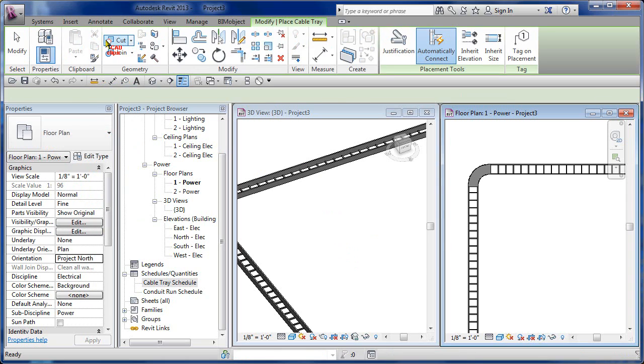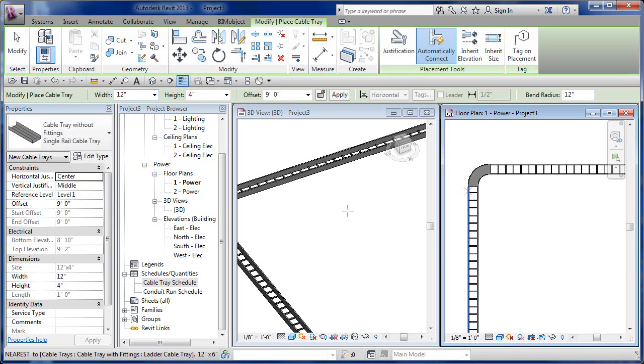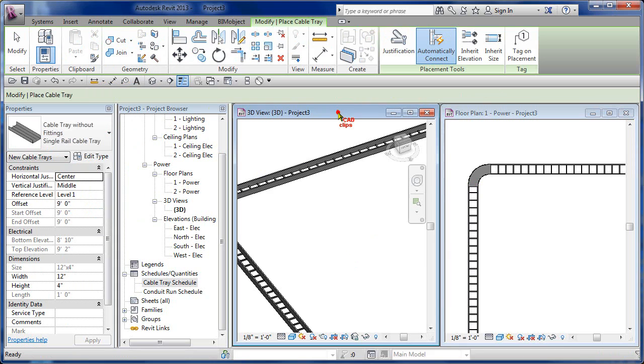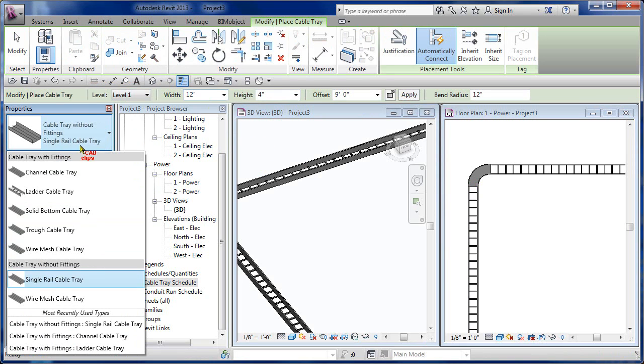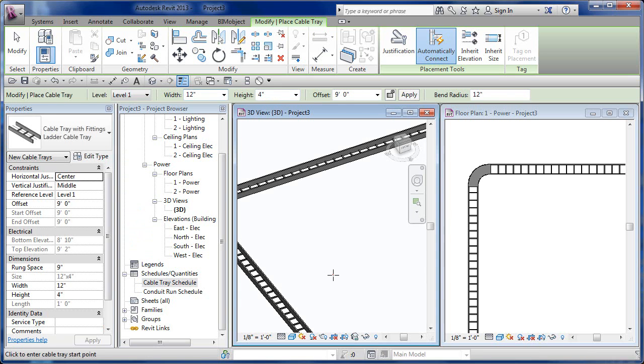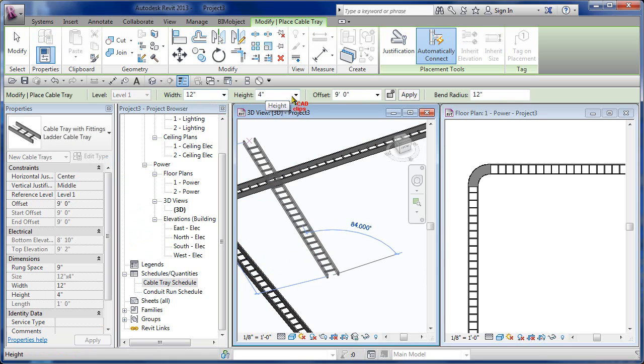As you draw your cable tray, it doesn't matter what view you're in. I'll do it in a 3D view here. If you go with the with fittings type, we can use the ladder cable tray. And then as I click in here and draw and pick my sizes, one of the things is that you get to put the bend radius in here, with cable tray with fittings. With conduit, we're going to see that things are a little bit different. So keep an eye out for this inside of here.